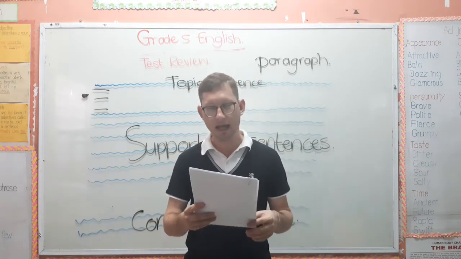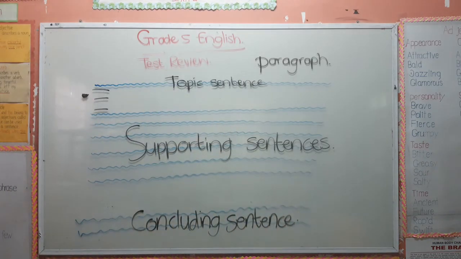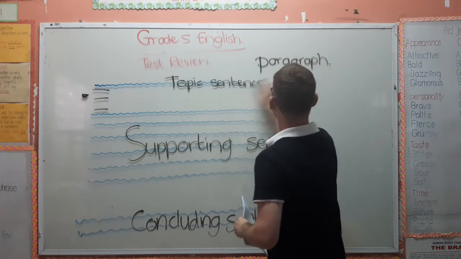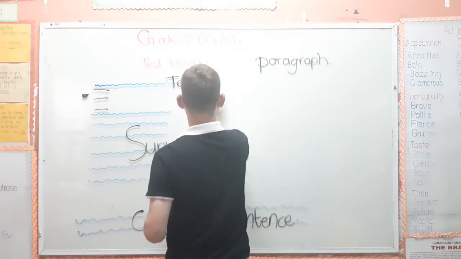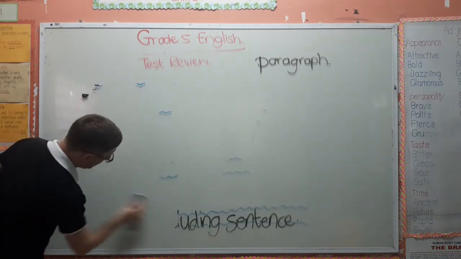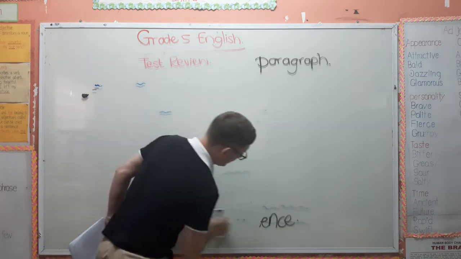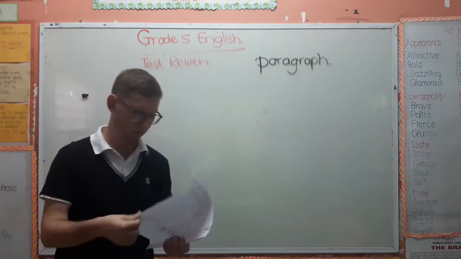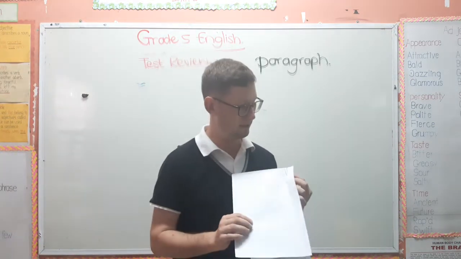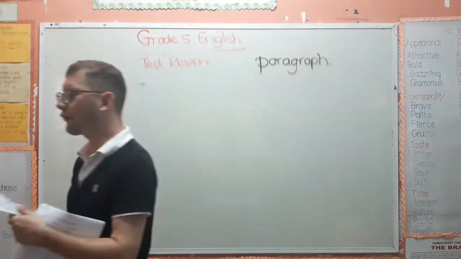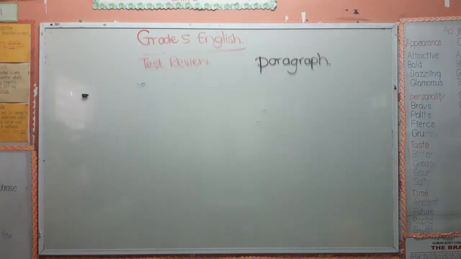All right, so now the next one would be will or going to. So let me just erase here quickly and then I'll explain to you. You have done this in class already. Remember, it was a worksheet. I'm going to show you the worksheet. It's this worksheet, will and going to. So what is the difference between will and going to?